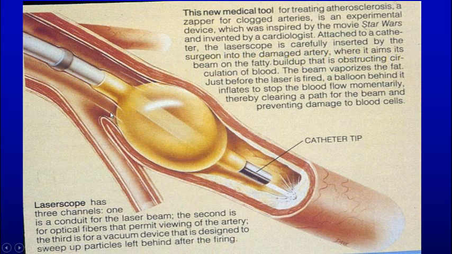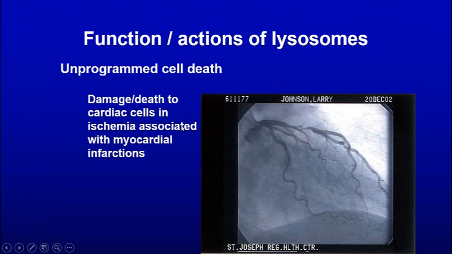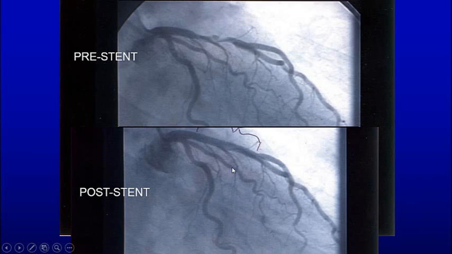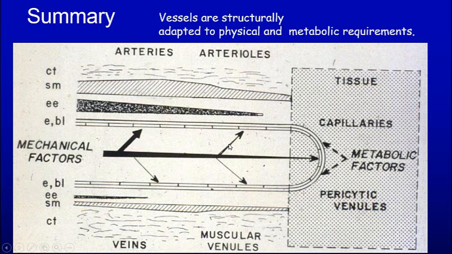They can come in there with a laser scope and cut that. They can also expand this to push that plaque back and open it up. And here you can see, this is actually my heart back in 2002, and you can see it's about 90% constricted in that area. But after the stent, you can see that the lumen is very open in through there. It was constricted and then open.